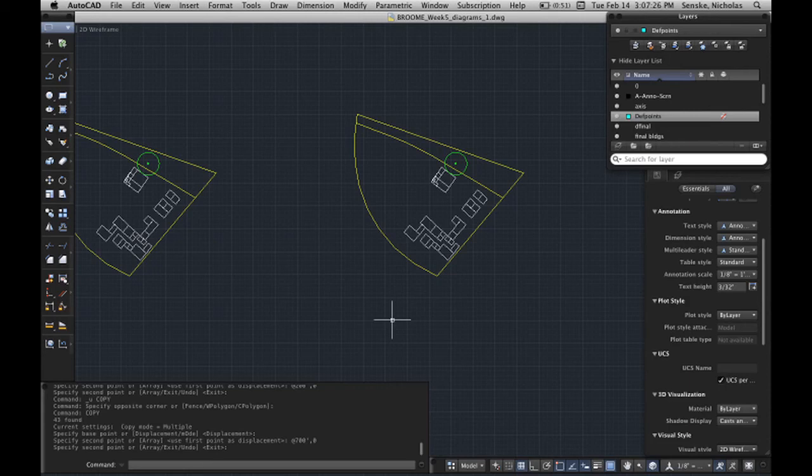You CAD people are probably rolling your eyes at me. Like, this is really hacky. Can we do it at 1/16? You can do it whatever it wants to be. If you know what you're doing, you don't have to do stuff the way I do. I'm just trying to cover a lot of material in a short amount of time, so it's kind of hacky. Feel free to, as long as it turns out well, that's the goal.